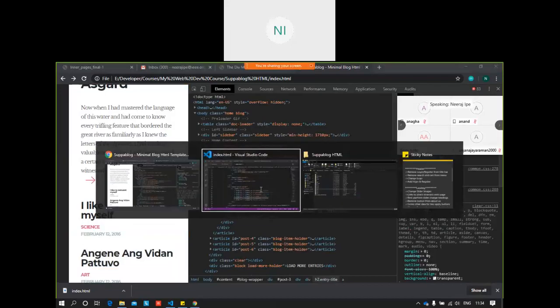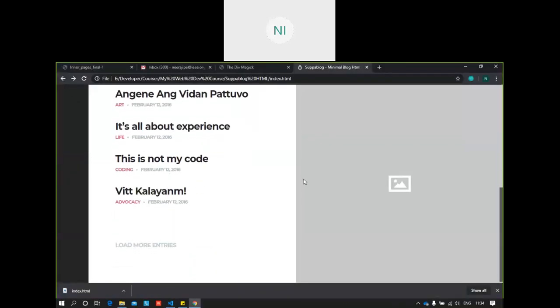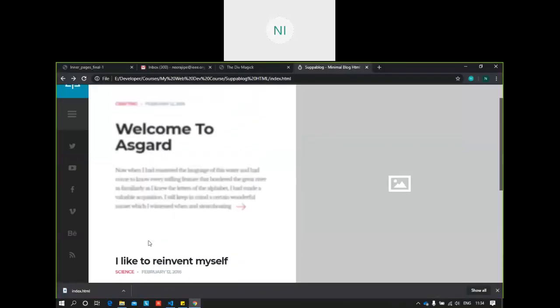You go into the ID and search. You can see that all the things that are listed are here. It's all about experience, that is what is written here. So this is how you edit templates.